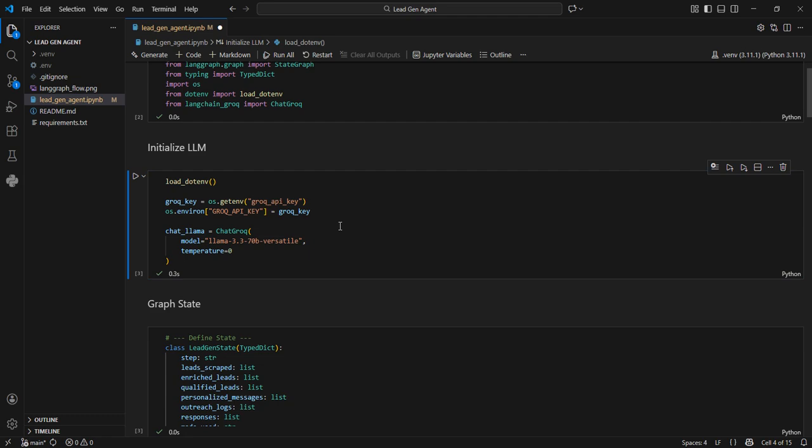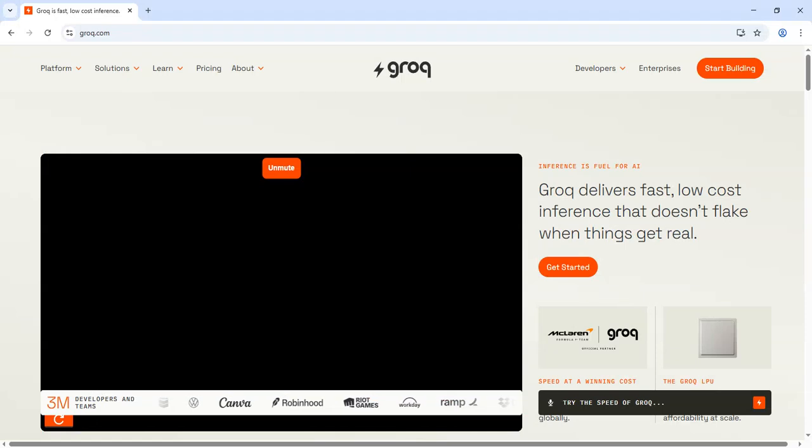It does not charge anything for a very decent amount of tokens. So for any development and testing purpose, this is a very good option to use. Here I'm using Llama 3.3 70 billion versatile, but you can explore what all models are available in Groq and use any of those.